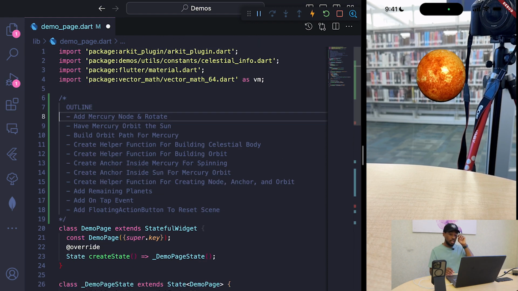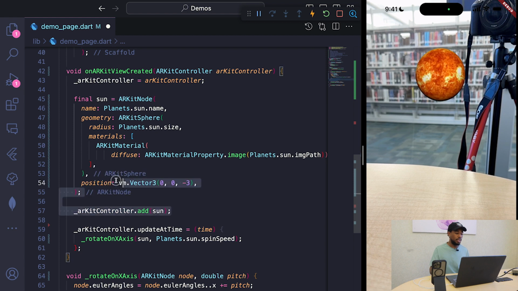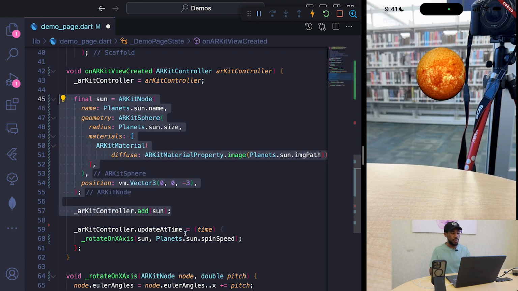Okay, next thing to do is add Mercury. All right, so we're going to add another node next to the sun, and we're going to rotate that node as well. These nodes are going to be pretty similar, so we can essentially copy and paste for Mercury.